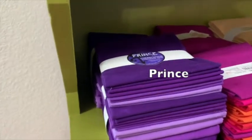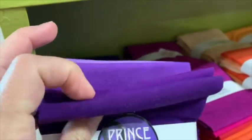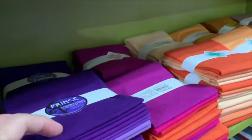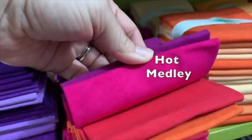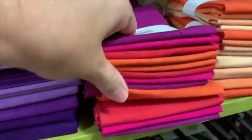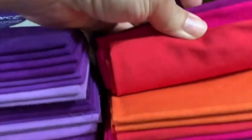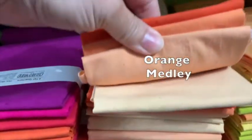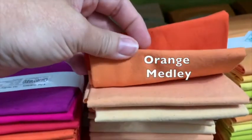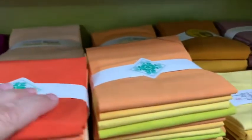Then we have the Prince collection that we saw earlier. These were the purples that were used in that glorious collection. Then we have Hot Medley. It's a collection of four, kind of lipstick colors. I almost named this one lipstick, just because I thought they were all great colors. Even the orange, I've seen orange lipstick. Hot and spicy. And that leads us to the orange medley. Again, the darkest color just gets lighter and lighter. So great background for applique.